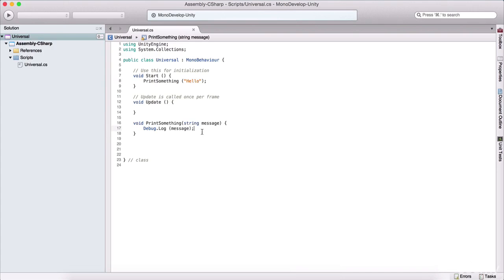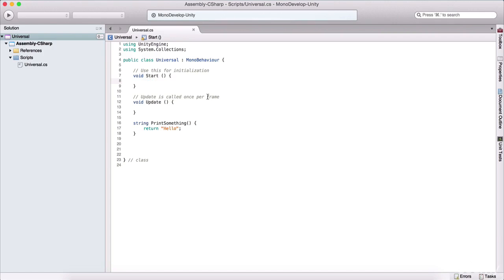Now, if we want a function to return a value, I can just delete these arguments here because we are not going to need them, and I can delete this debug.log. Instead of void, we will type the type of the variable that we want to be returned. So for example, we can type a string. Now inside of this function, we need to return that variable, and we need a return statement, and we can say, for example, hello, or anything that we like.